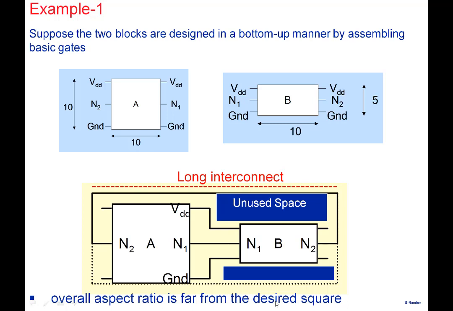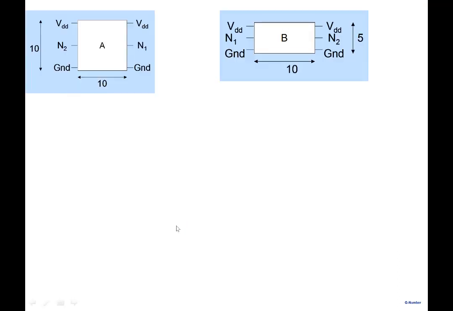Normally, when we have a full IC that is there, we're looking for a sort of a square. Close to a square so that we can fit in lots of these ICs on one particular wafer here. So you have all these problems that are there. Why? Because not enough thought was given to what would end up after we connect these blocks together. How are we going to connect these different blocks together? No thought was given. A was assembled independently, B was assembled with gates independently, and then in the end you start connecting them together. And you see obviously a problem like this. Right? If you give some thought to this particular process, that in the end, you'll have to take all these blocks and you'll have to connect them together.